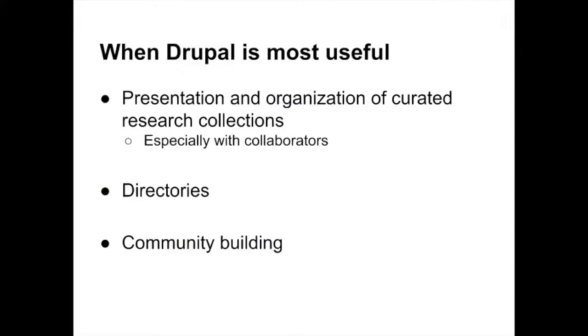So where Drupal is most useful is the presentation and organization of curated research collections, especially with collaborators. If you have data, you can use Drupal to create these custom forms called content types to store your data. That captures the metadata that's important to you and that you want to use for your analysis and comparison and juxtaposition of different resources, especially with collaborators.